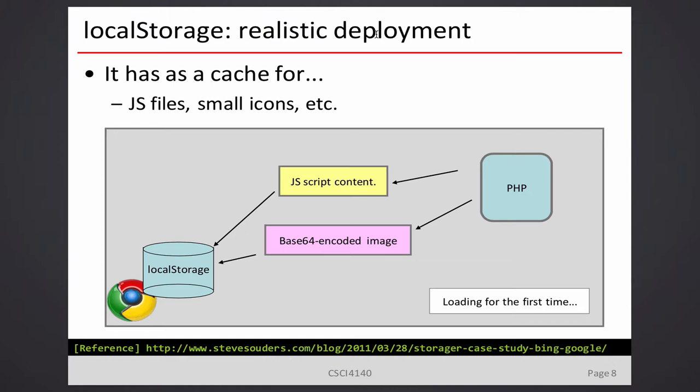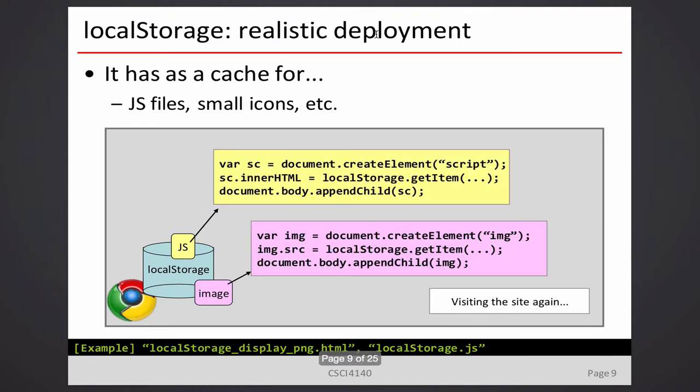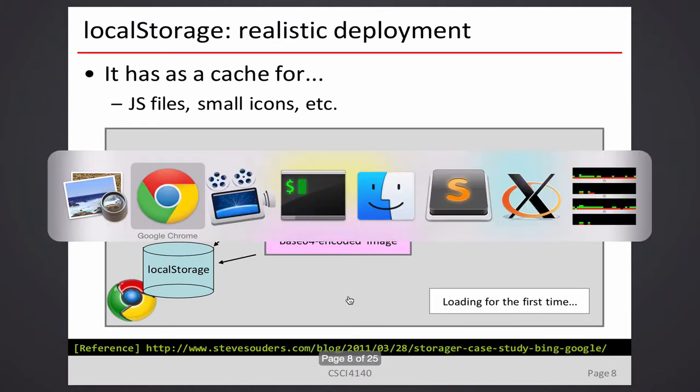But remember what Mandong has told you; I don't know whether he has told you about this or not. Local storage can only save strings, right? So if you want to save a number, easy. But how about an object? No problem. Use a JSON string and put it in your local storage. How about an image? There's a way. You can use what we call a base64 encoded image. So let's go see what this is.